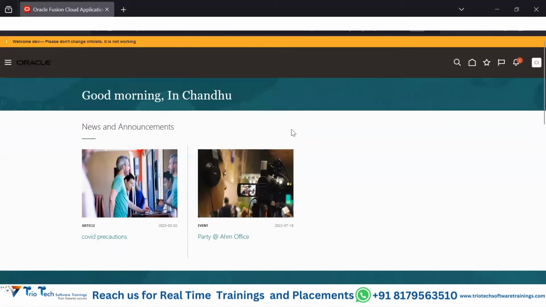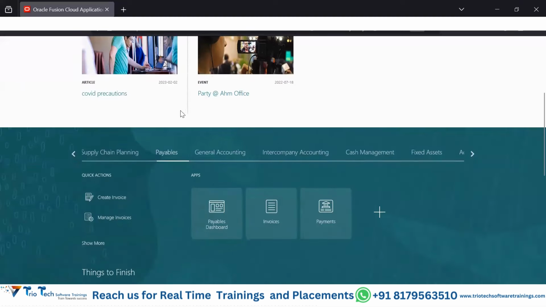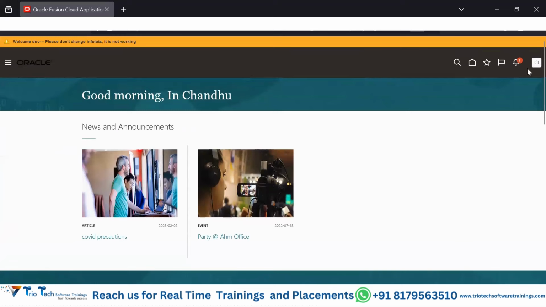Now, let's understand some of the basics here. On the top, you have the home icon, from where you can navigate to the home screen of the application. Irrespective of any page you are in, on the top you'll be able to see the home icon, which means you can directly click this home icon to take the application to the home page, which we can also call the dashboard. So this is how the dashboard looks, where you have all the functionalities listed. Now, on the right-hand side, there are some additional things which we'll be discussing later. On the extreme right, we have something called settings and actions.